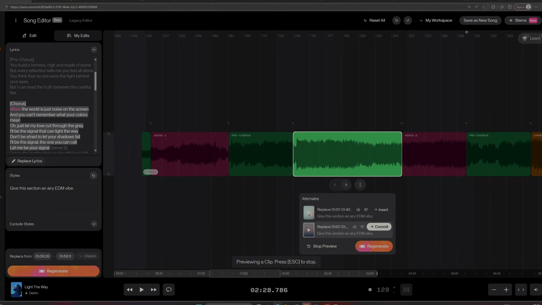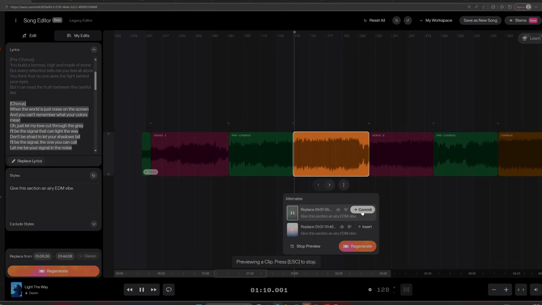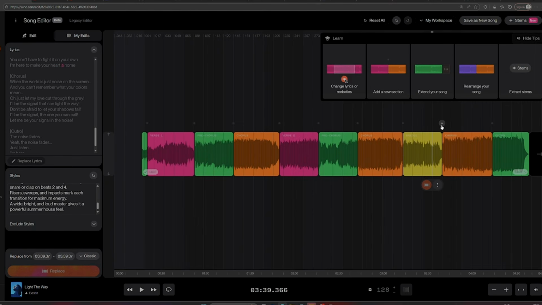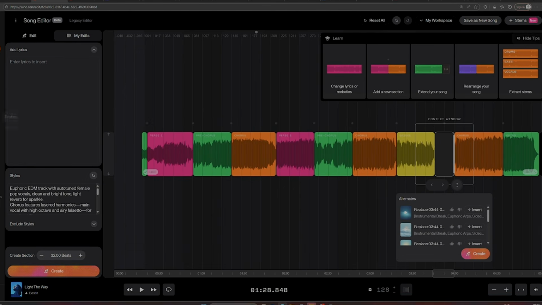If you're happy with the result, click insert, then commit, it'll update the section. Let's say I want to create a new section between the bridge and the final chorus and add a euphoric breakdown. Click on the plus icon to add a new section. On the left where it says add lyrics, I'll type instrumental break.